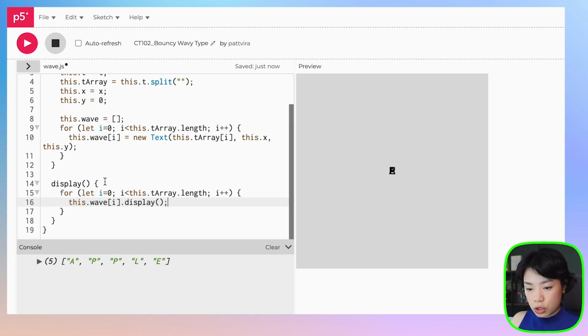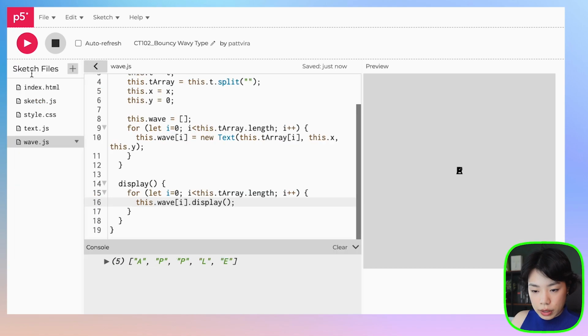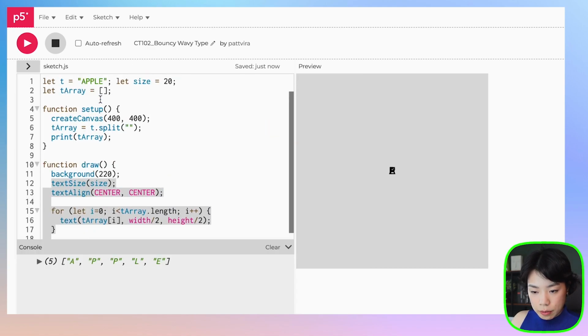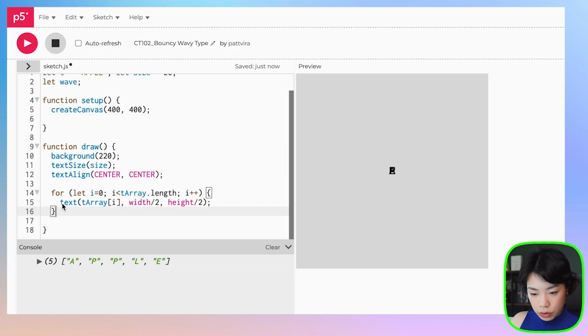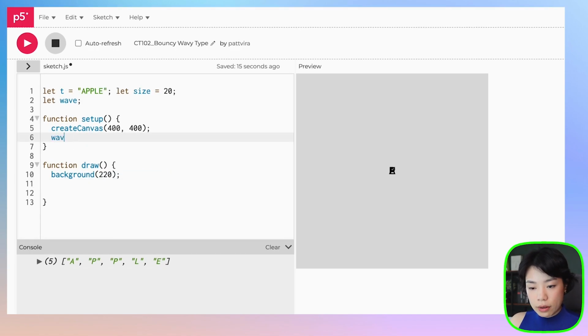All right, just to make sure that this works, we're going to create this one wave object. So we don't need this. So let's create a variable called wave, and then let's delete all of this for now. So wave is going to be a new wave object, right? And it requires t, the string of text t here, and then it requires the x position and the y position.